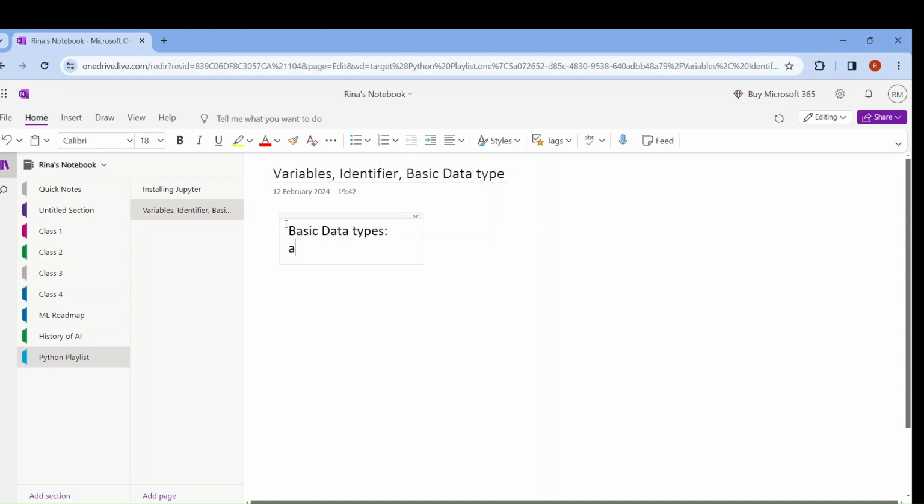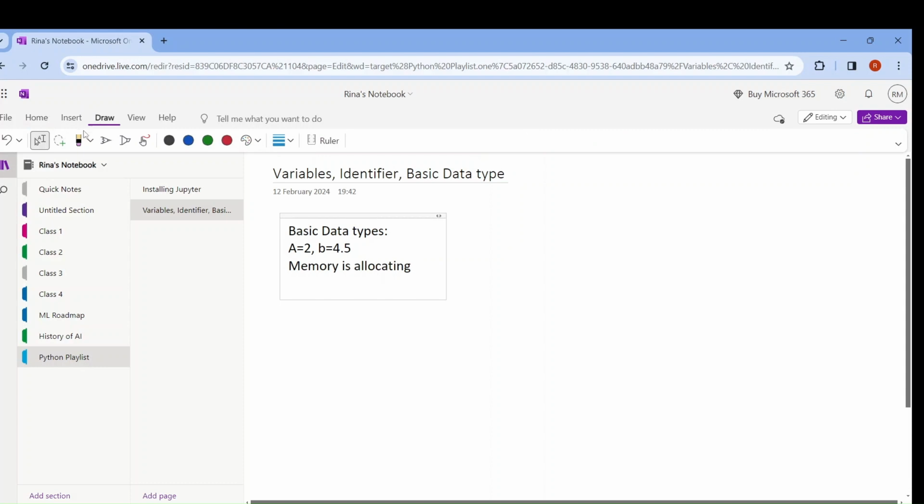Whenever we are assigning something like a is equal to 2 or b is equal to 4.5, memory is allocated, and depending on the type of the data, different types of memory are allocated. Suppose I write a is equal to 2.